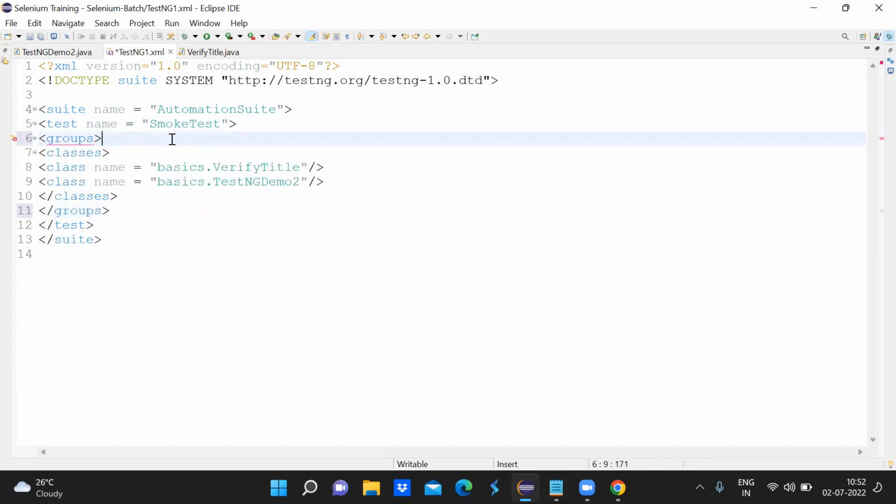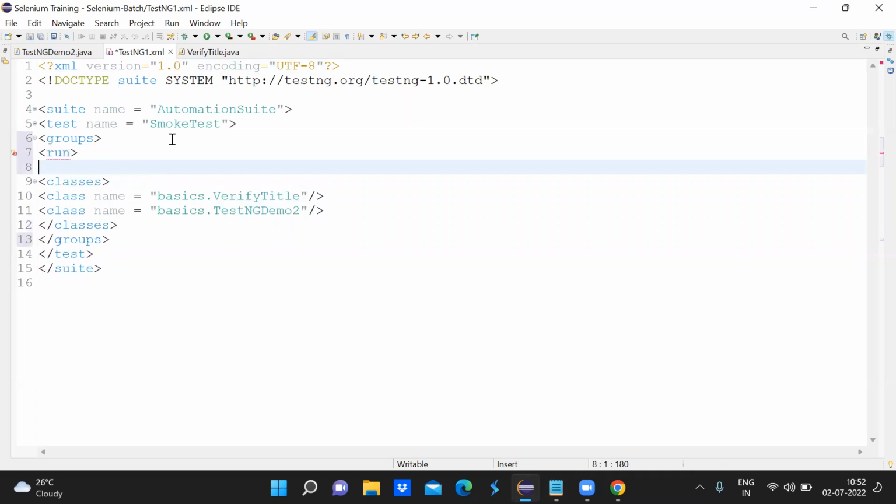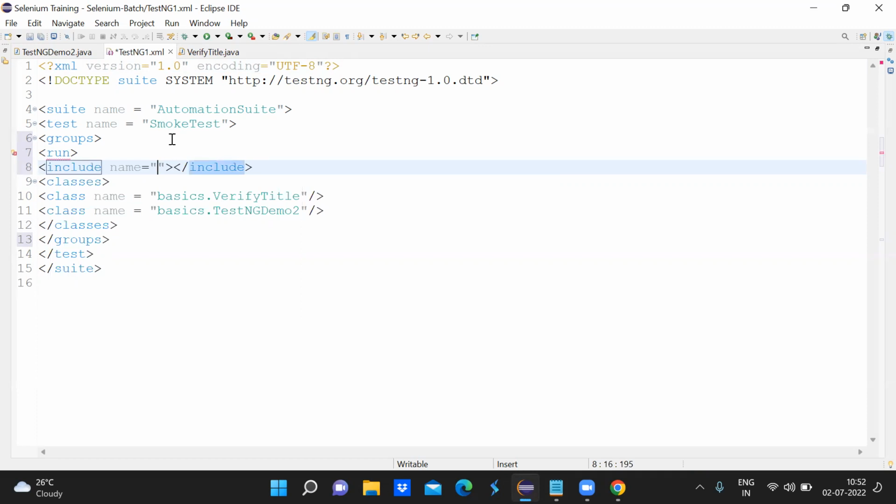And then in groups I will specify run, then in this include name equal to the group name, let's say sanity.